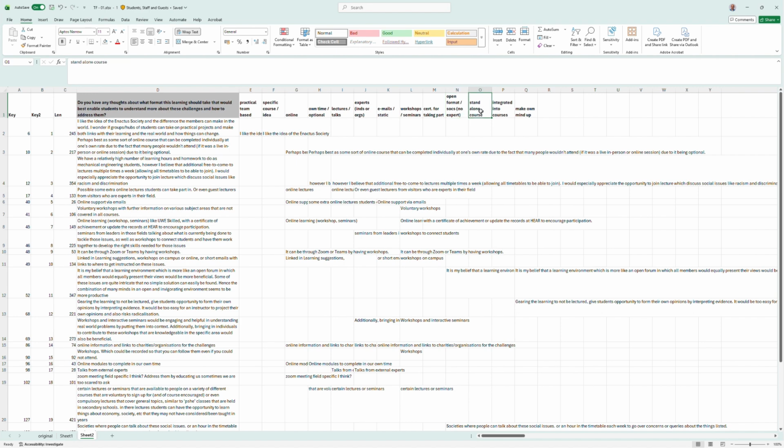Some people talked about standalone modules or standalone courses. Some people talked about them being integrated into their existing subject-based modules, slightly different to this open format. A few participants were quite keen to emphasize the importance of being able to make up their own minds themselves. So that's the kind of data that we got from this analysis.